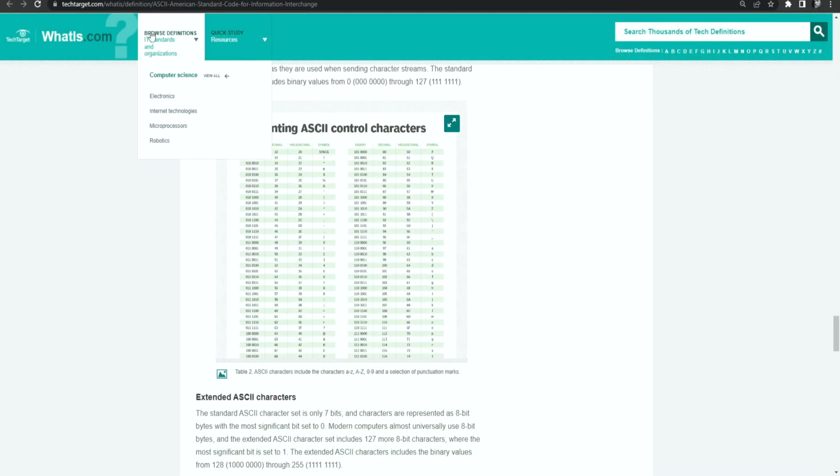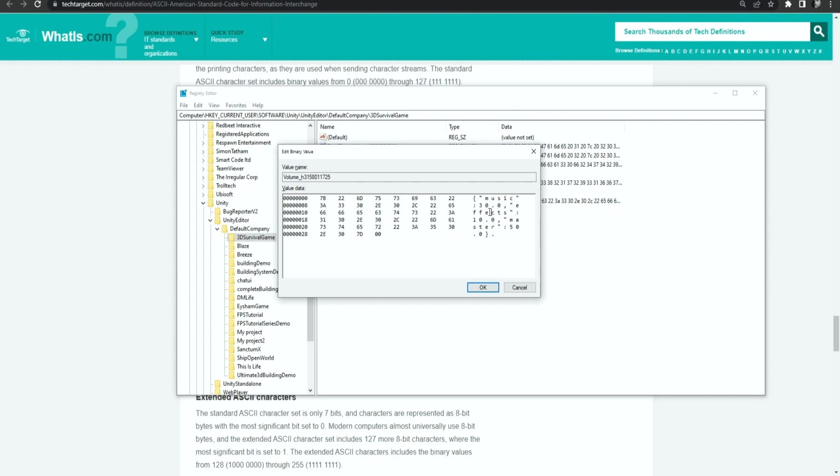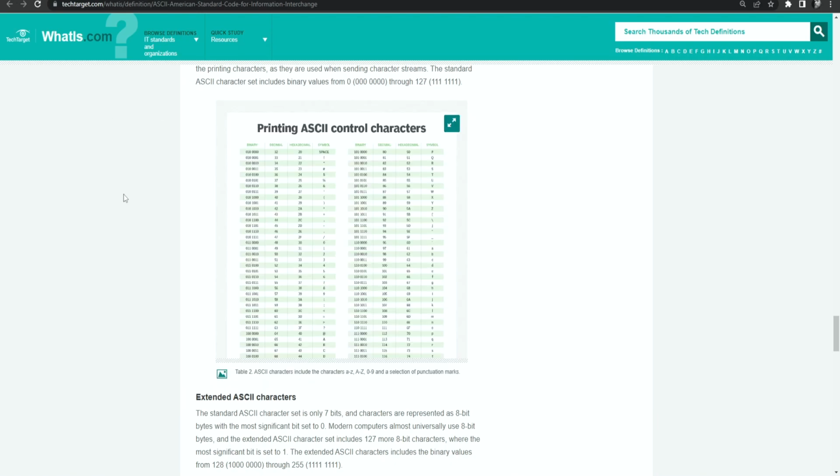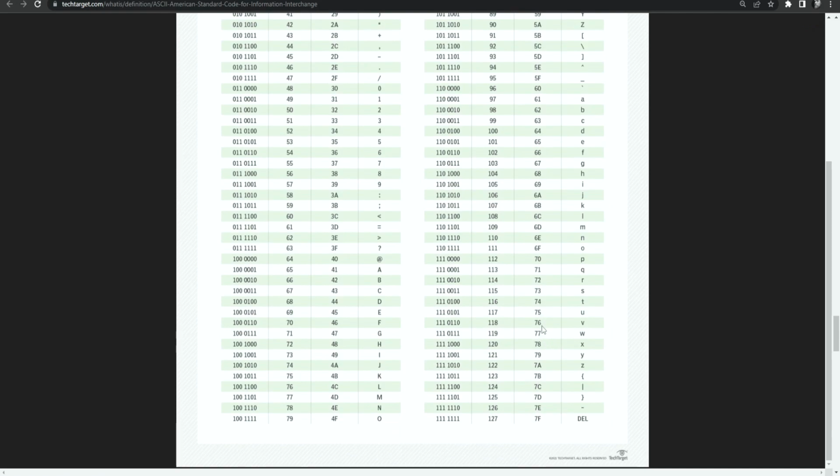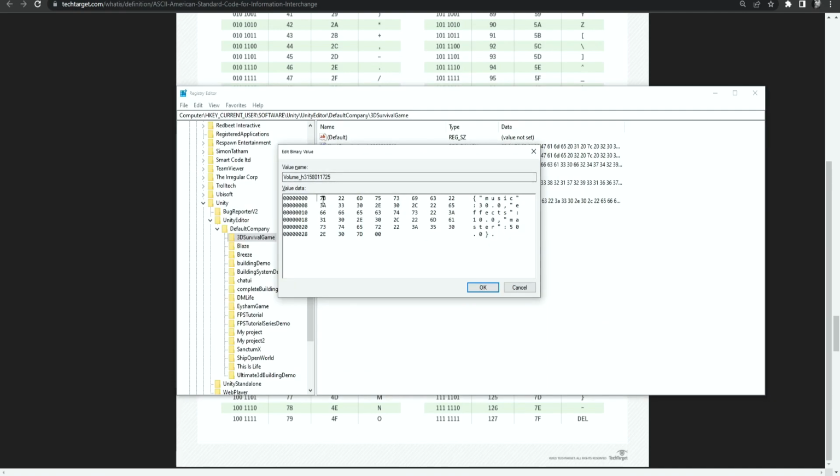So let's say we go over here and we see this bracket, right? And we can see 7b. So if we go over here and we look for 7b, then we can see that 7b is this opening bracket. Okay, so each one of these symbols, each one of these bytes, because each one over here is a byte, represents one of these strings.